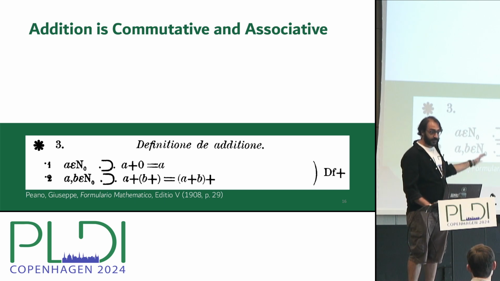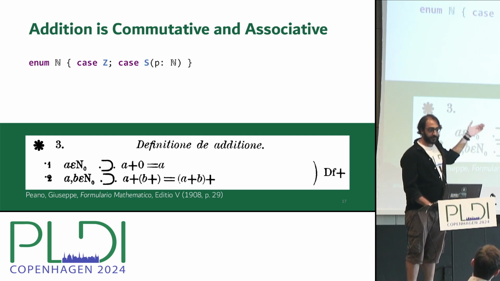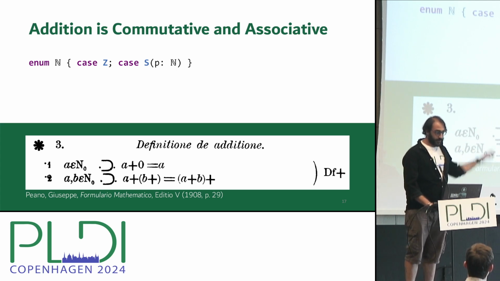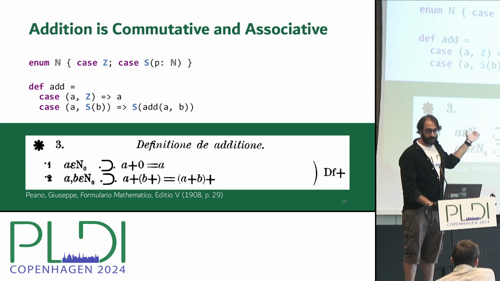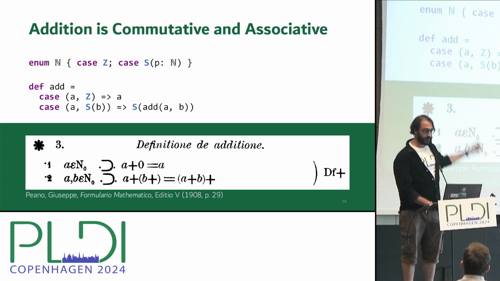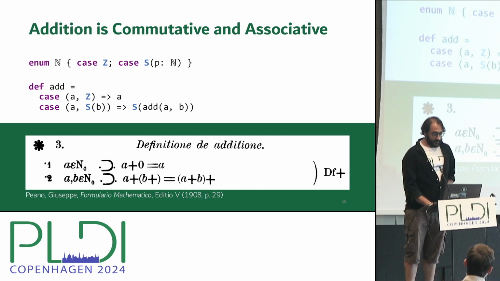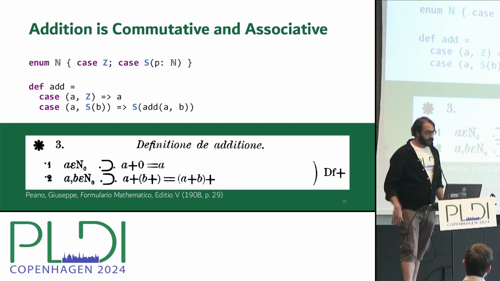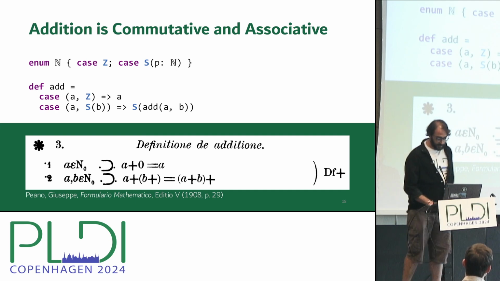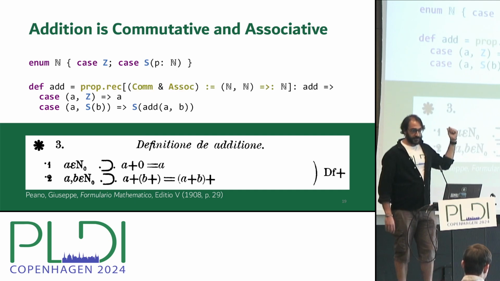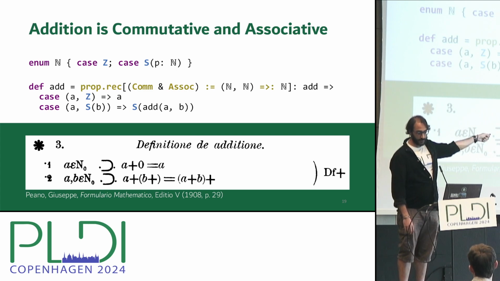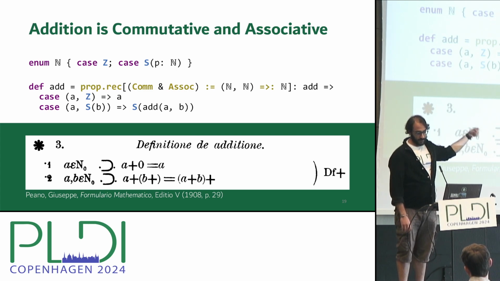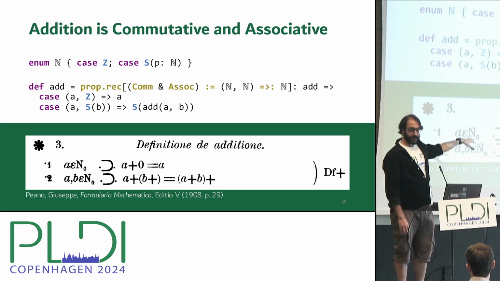So we will convert this into code. We choose Scala because this is the language we target. So we create an enum with our case classes. And then we convert the math into code. We get this. But of course, we want to do algebraic properties. So we have to say which algebraic properties apply there, and we add them to the types. So we say addition is a recursive function that has the properties of commutative, associative, takes two numbers into another number. And that's the definition.